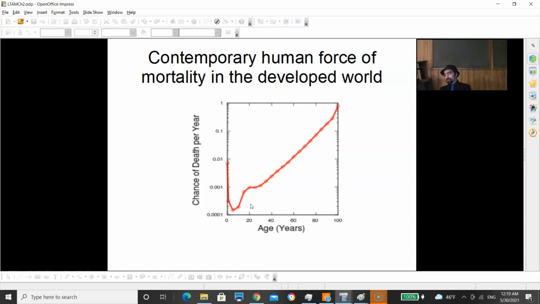I've heard this described as the accident bump. I don't like calling it that. To my mind, accidents are the additional A term in Maxwell's Law. That's something that will randomly happen to anybody of any age. These aren't accidents. This is recklessness. This is stupid teenagers doing stupid things. So that's what accounts for this bump here. And occasionally, the LTAM will ask something about that, and you'll have to know: mostly linear like this, increase for infant mortality, increase for teenage stupidity. Okay.